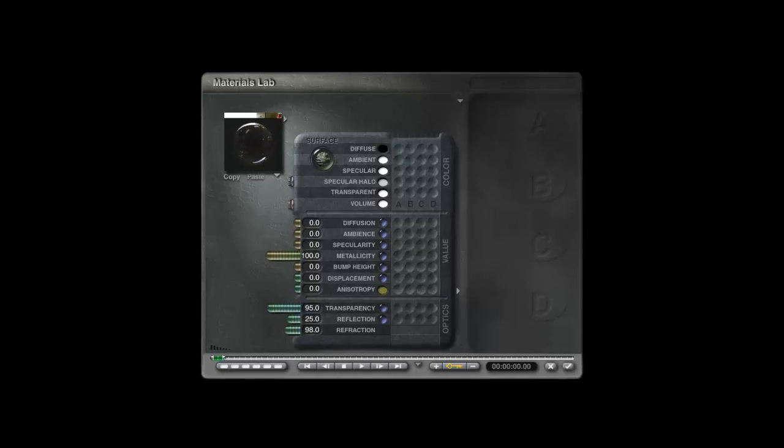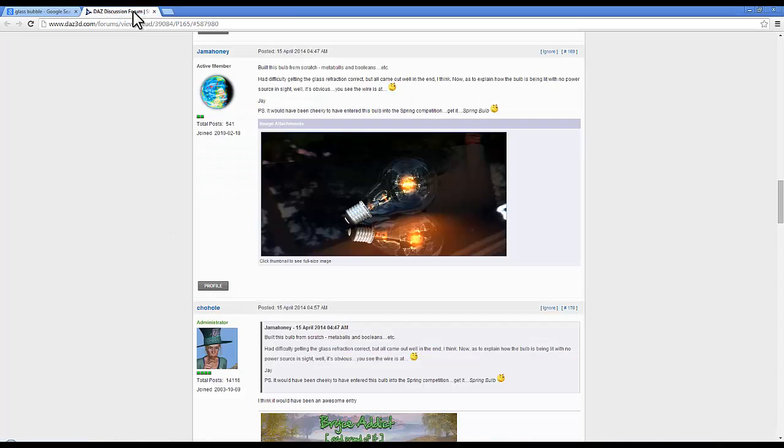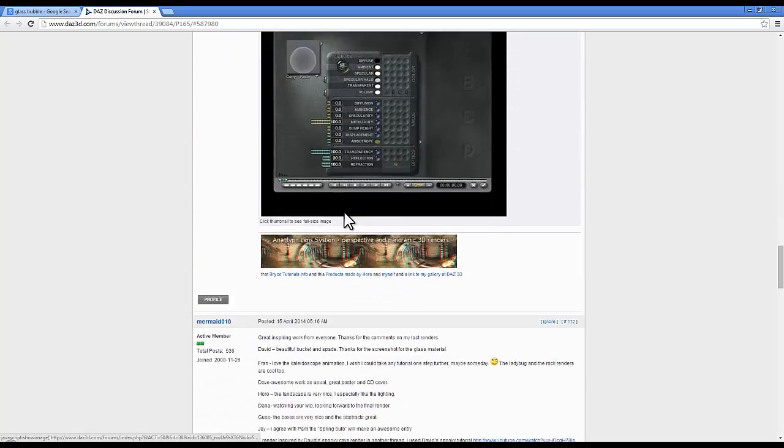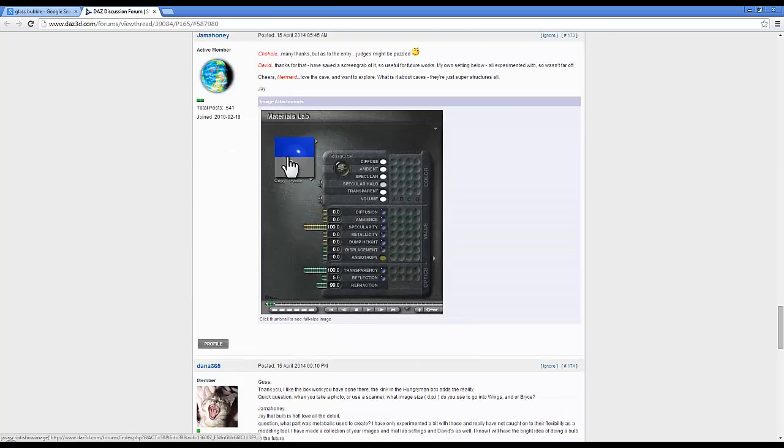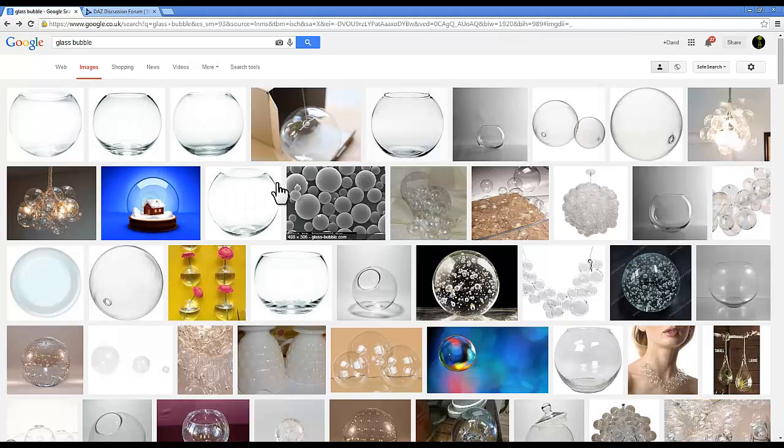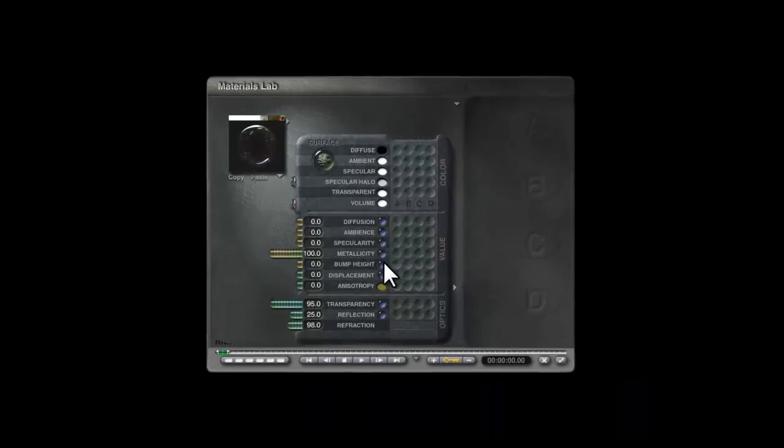I think if I check back to what Jay was saying here, he set his refractive index. Where did he say? He showed me the material. This is a very good render. Anyway, that's beside the point. Here, what did he set it as? 99. So yes, I've finally come to the same conclusion that he'd already come to. So as I say, my advice wasn't very good as it happened.